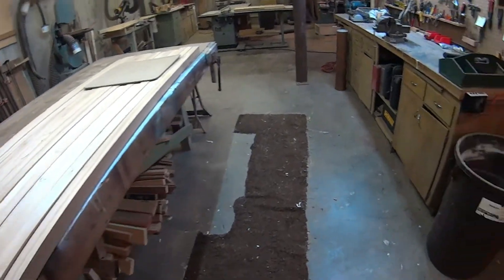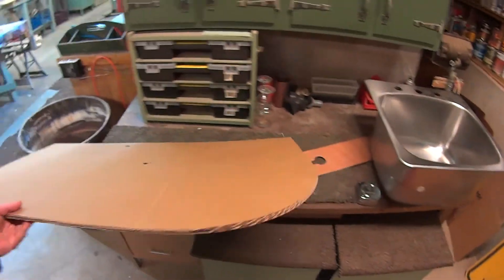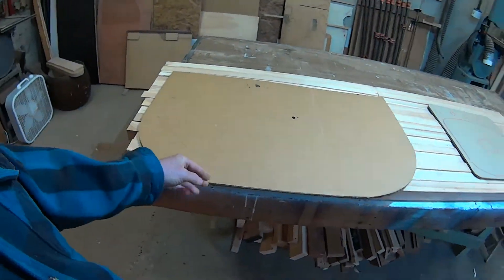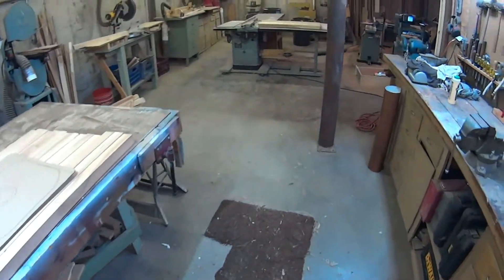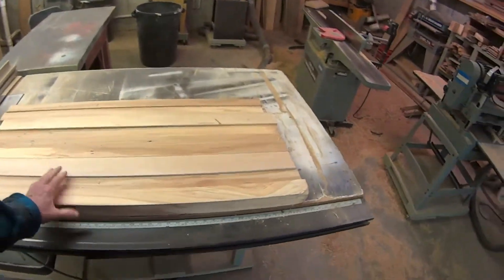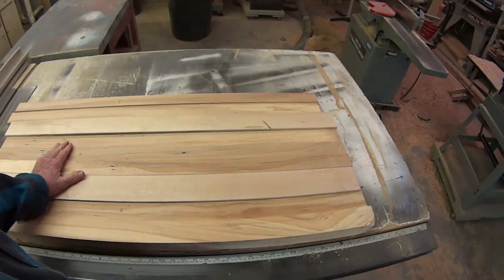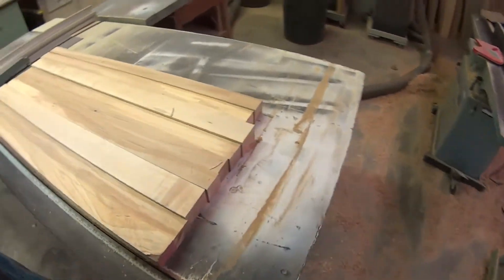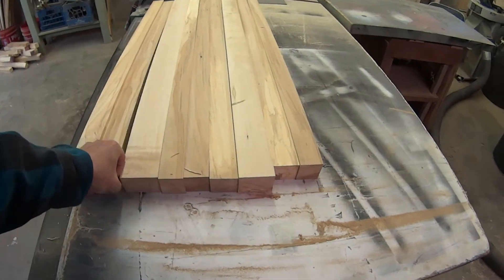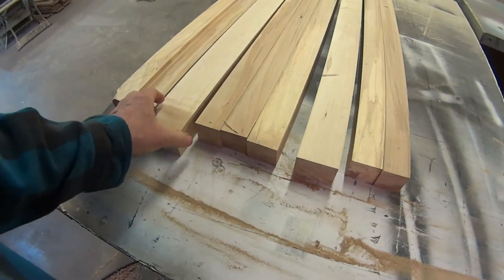The second, smaller countertop is going to look something like this. The bigger one is going to have quite a big radius on the corners. The smaller one I've rough cut to 42 inches — the finished size is 40 inches. You can see they're still pretty variable in thickness, so the next job is to get them all to a consistent thickness and glue them up. There are a couple of wider, thicker boards as well.